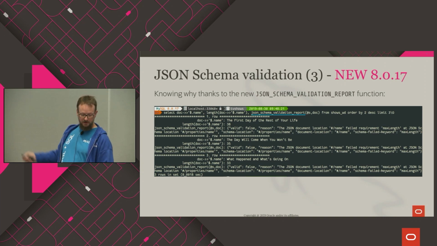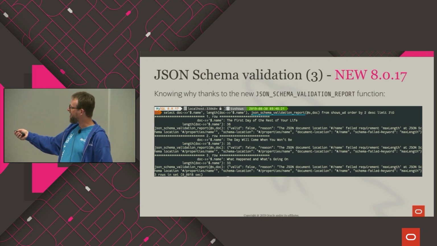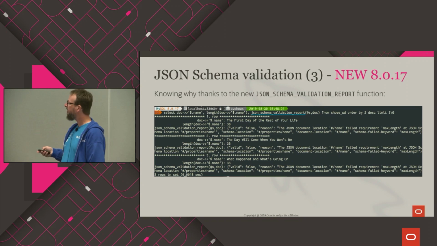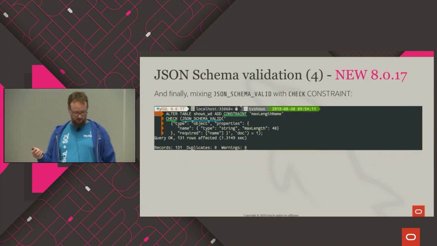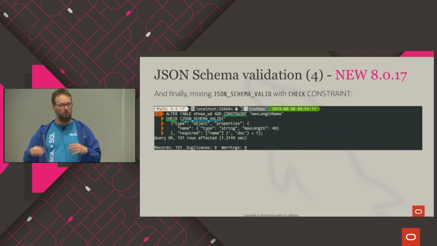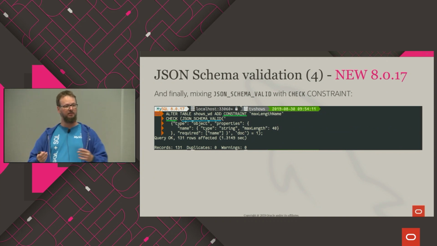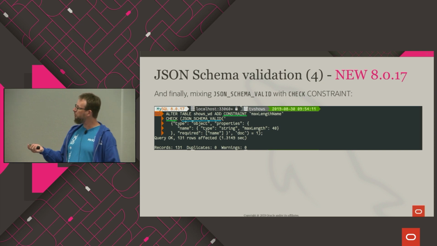It doesn't, how you call it, it's not compatible with the max length we have added there. But then that doesn't help either. What you want is to say to people, okay, I don't want you to be able to create these non-valid documents. So what we do, we create a constraint of it.